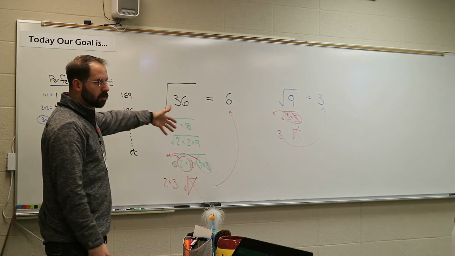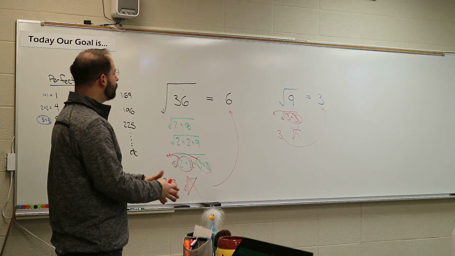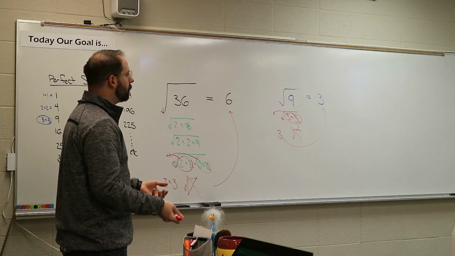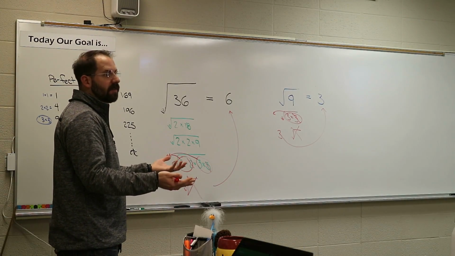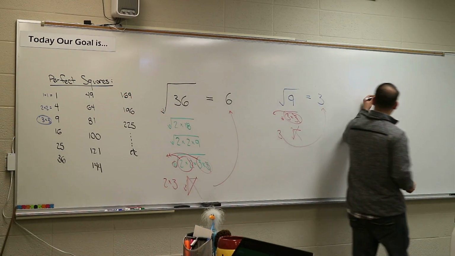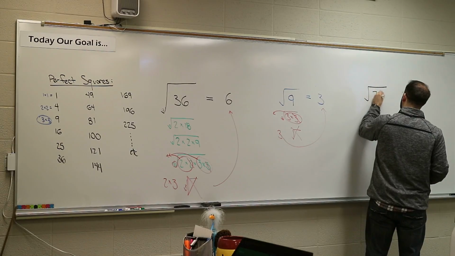So let's say we're doing a square root, and the question was, what happens if you don't have like a pair? Let's say my number is, let's say we do like the number 70. I'll just make that number up, right? So 70. And we're going to try to take the square root of it. The square root of 70.